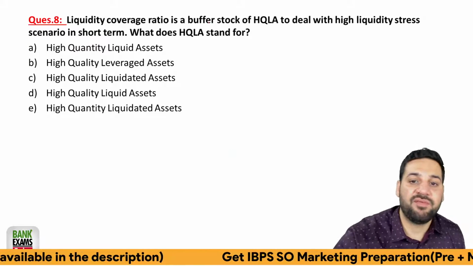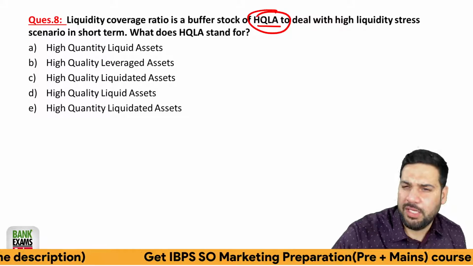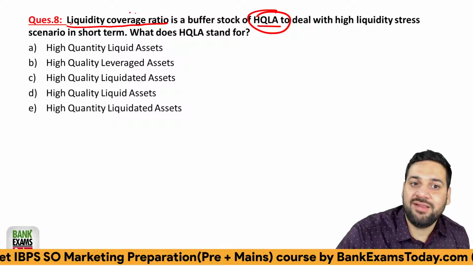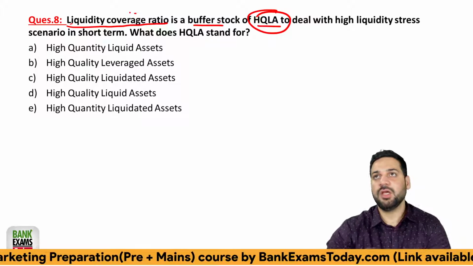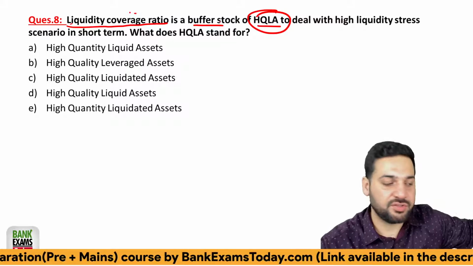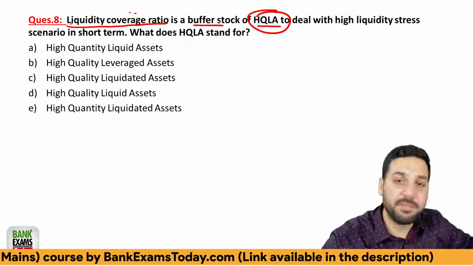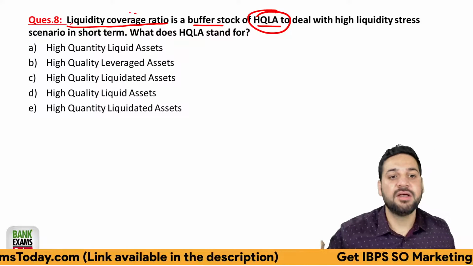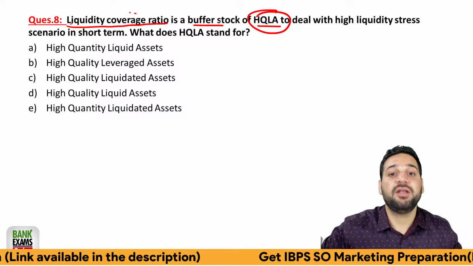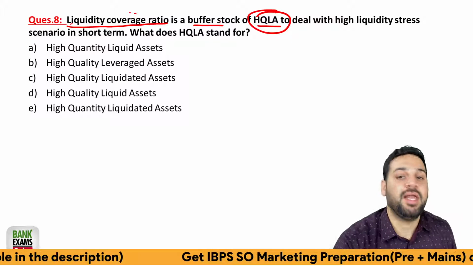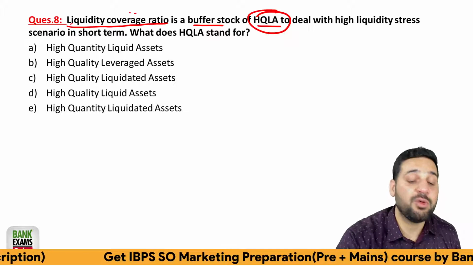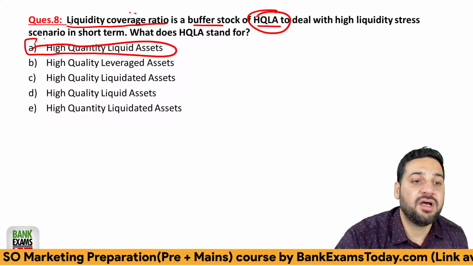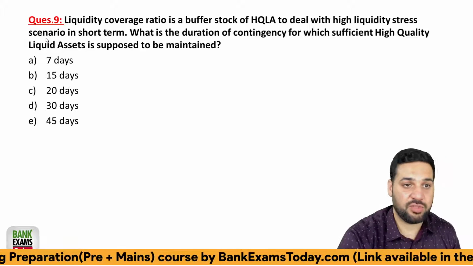Liquidity coverage ratio is a buffer stock of HQLA. What is HQLA? Liquidity coverage ratio, LCR, is a buffer stock to cover your next 30 days of your liabilities. अगले 30 दिन में आपकी कोई भी पेमेंट है, उसको पे करने के लिए you have a reserve, that is HQLA, right? That is liquidity coverage ratio in form of HQLA. HQLA की terms में buffer होना चाहिए. That is high quality liquid asset. In high quality liquid asset, you should have this liquidity coverage ratio, ठीक है.